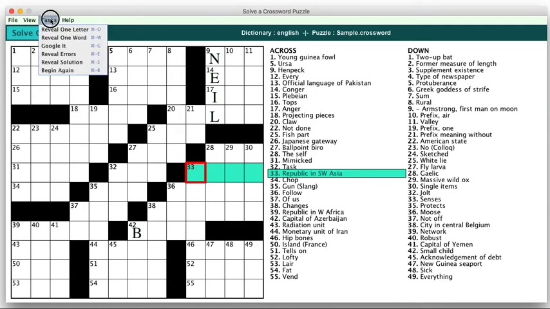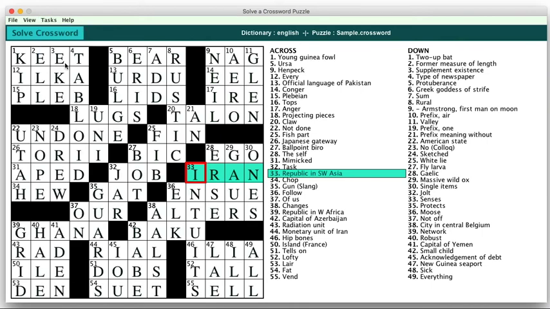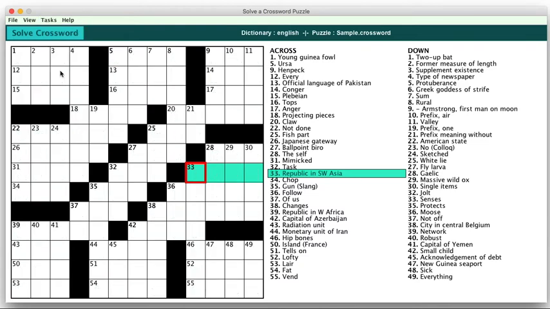Alternatively, you can go reveal one word and you find out what that word is, and guess what? Reveal the entire solution if that's what you want to do. And of course you can begin again at any time, rub that all out and start again.